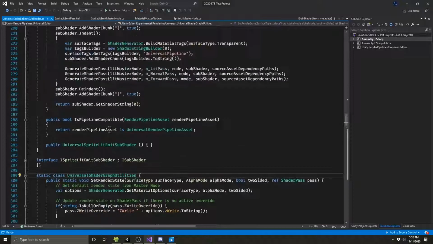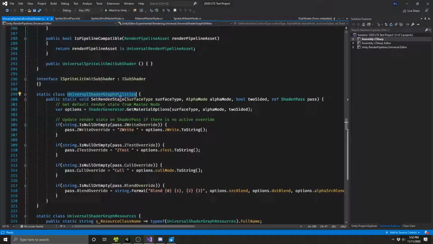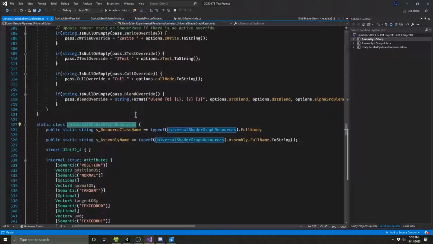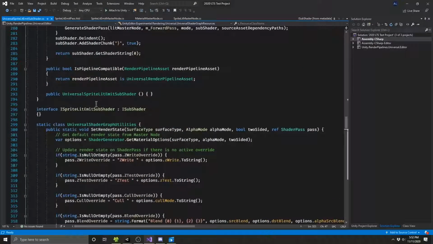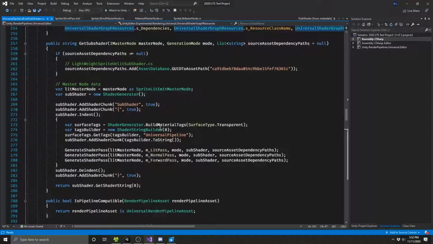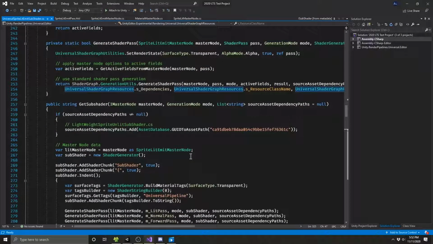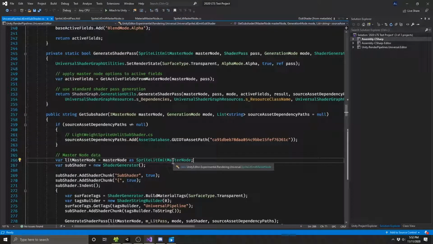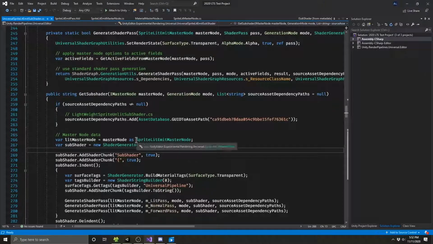So essentially, I just copied and pasted this thing and this thing that were in some other files, and I put them in here at the bottom so that I didn't get any errors. And one thing I also noticed just a minute ago, as I was scrolling down, is that anywhere in the code where you use the class name Spritelet Master node, I basically changed it to Spritelet Emit.